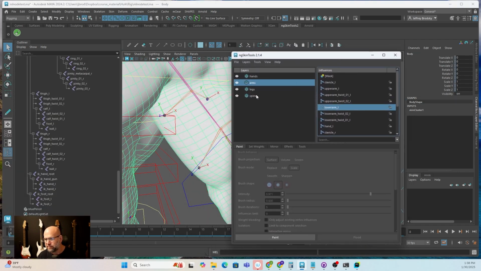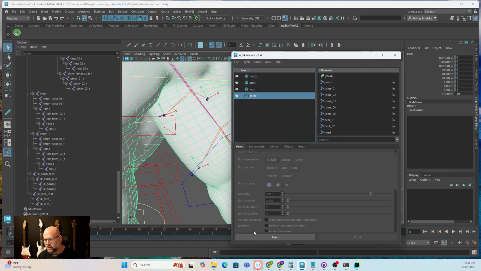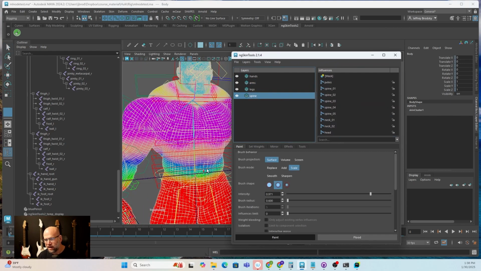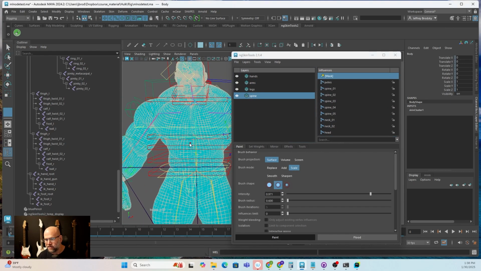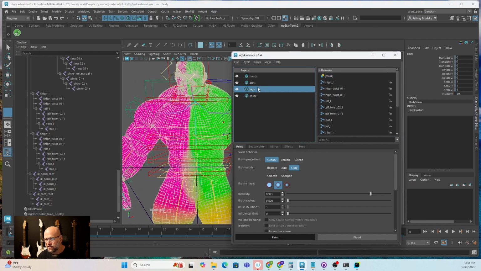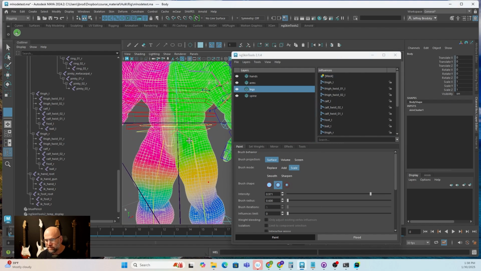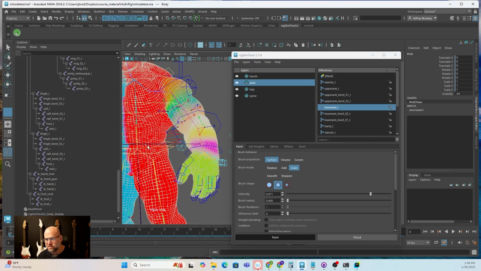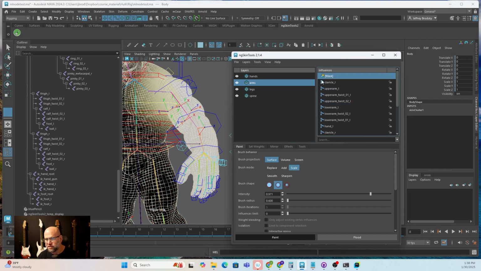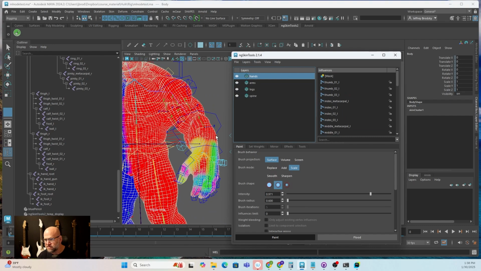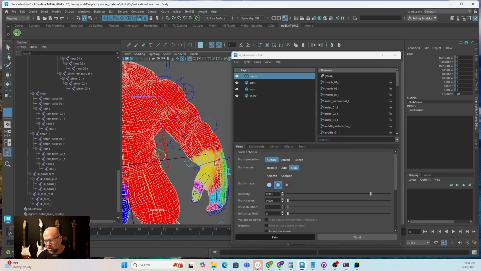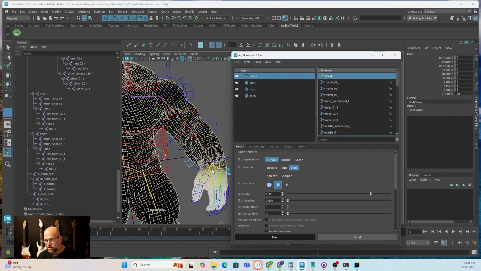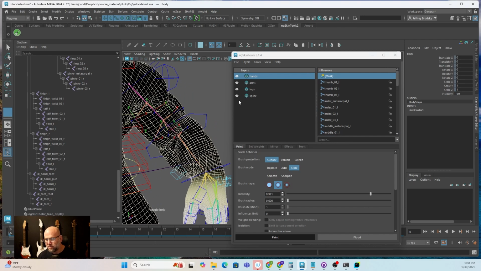So I have just a few layers. I have the spine on a layer, and here's the mask for that. It's just the base layer, so there's no mask. Then I have my legs. And the mask for that is this, and then similar for the arms. And there's my mask, and then the hands. So you can see the hands go up a little bit, then I have a mask that I use to control the falloff for that. So now we just need a layer to add in these muscle joints.